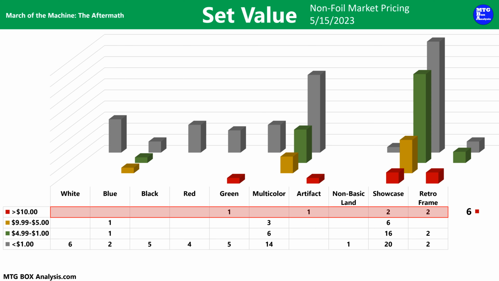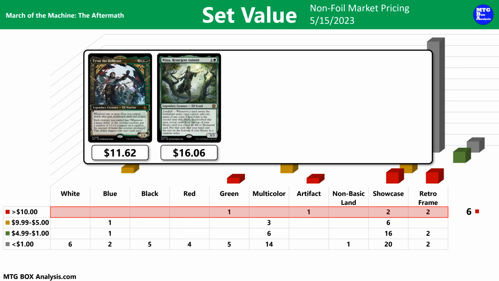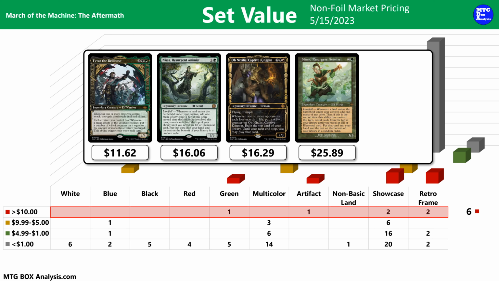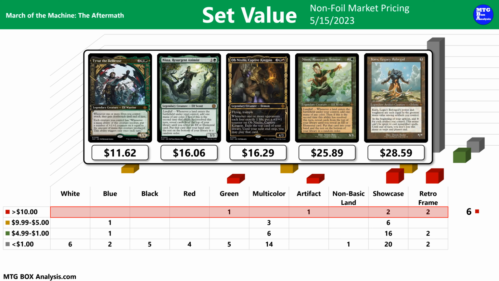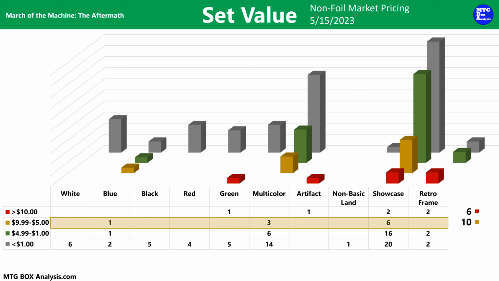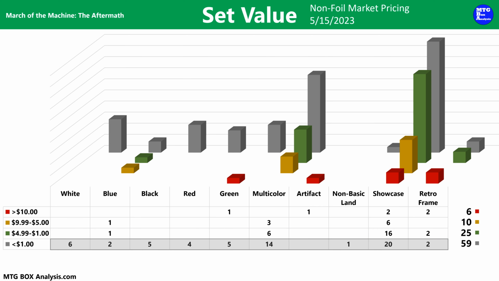The top 5 are going to be the Tyvar of the Bellicose, valued at $11.62, Nissa, Resurgent Animus, valued at $16.06, Obnixilus, Captive Kingpin, valued at $16.29, then we have Nissa in Retroframe, valued at $25.89, and the Retroframe Karn Legacy Reforged, valued at $28.59. The set also features 10 cards valued between $5 and $10, and 25 cards valued between $1 and $5. The remaining 59 cards are currently valued under $1.